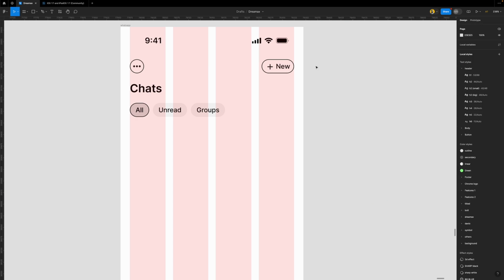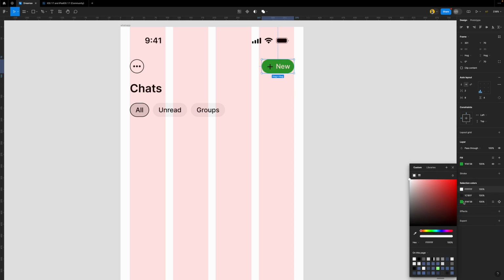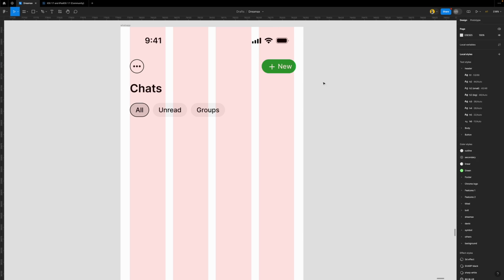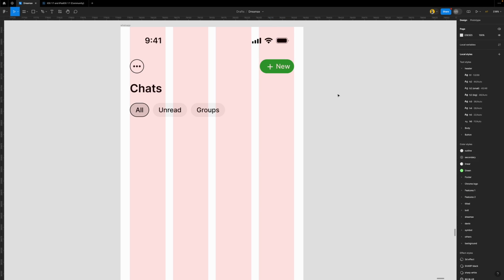Now select this, get rid of it, select this one, and paste that color in there. Remove the stroke, and then I would make this all white. This looks quite off, so what I'm going to do is increase the spacing on this other end to 12. That's on the right hand side, and this should feel more balanced.